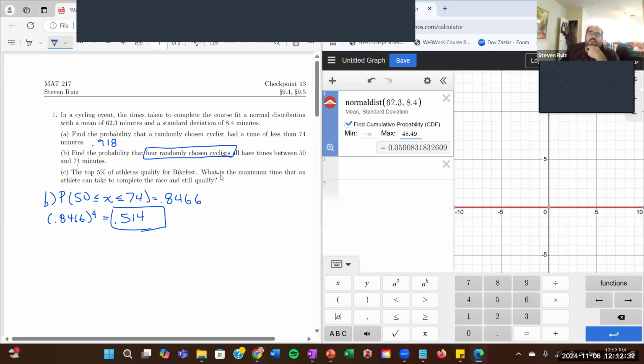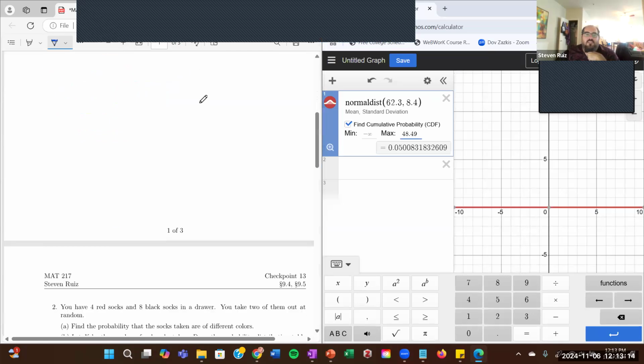So, again, all we can really do is this. You might find a better way, but as long as I'm looking at Desmos, this is the best method that I know about. And as always, this is the time when Edge decides it's going to lag on me. So I'll stall for time, but basically we were looking for that 5%, that 0.05, and it looks like the maximum time we found is 48. We'll just say 48.5 minutes. So as long as you finish the race under this time, you qualify for Bike Fest.